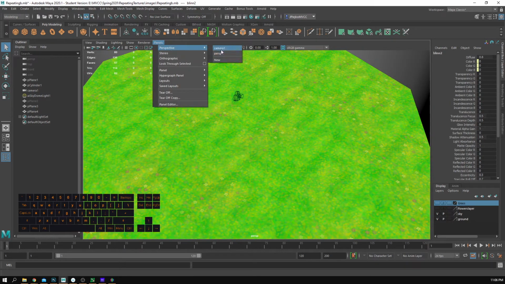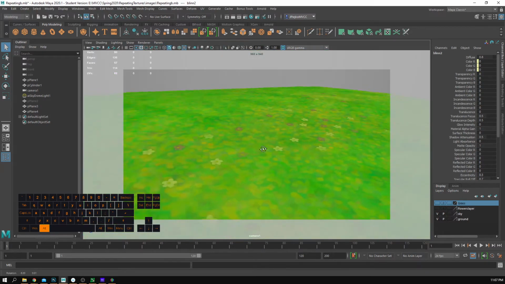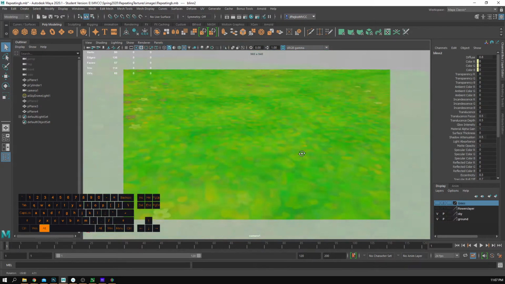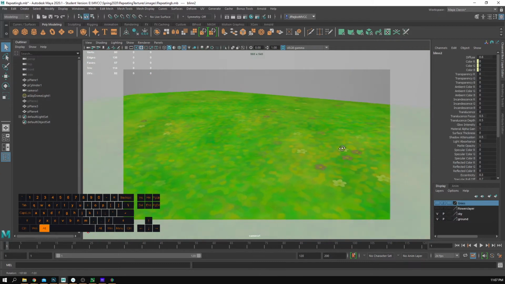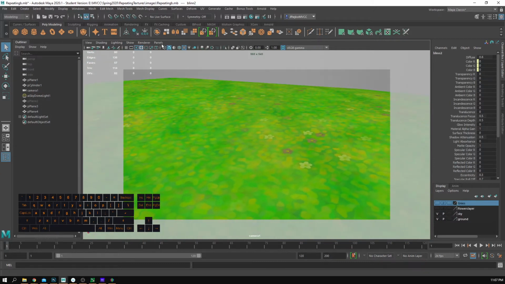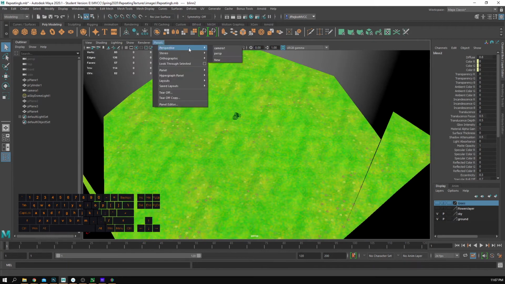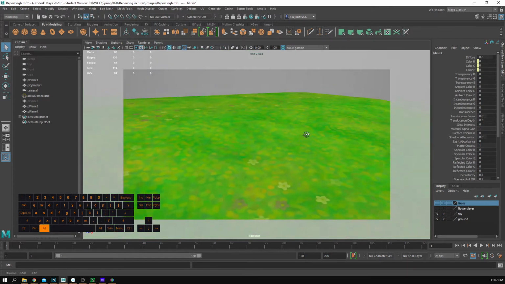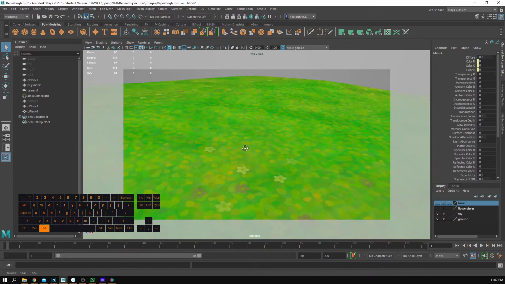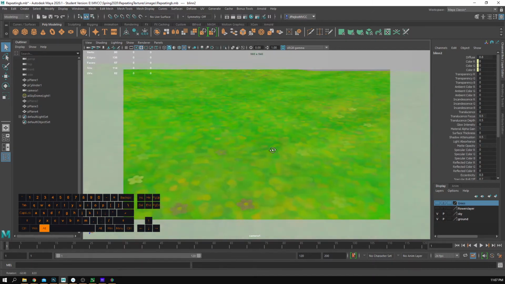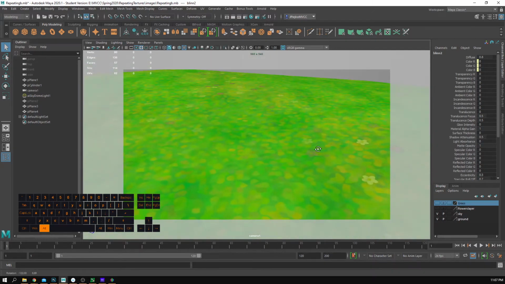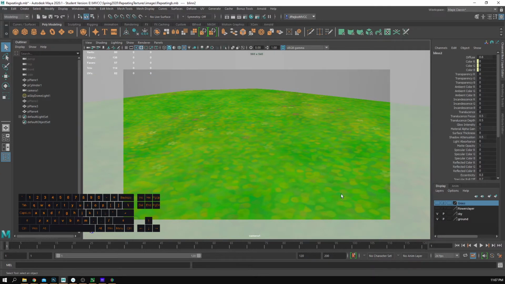but if I were to go more towards the camera view and then walk around, that looks pretty good. So always remember that you should not be looking from perspective view, but you should be getting down to where your camera is going to be going. So this is what the blend is being done to these two textures. It's actually a layered texture. I'm going to show you guys how to make one of those things.